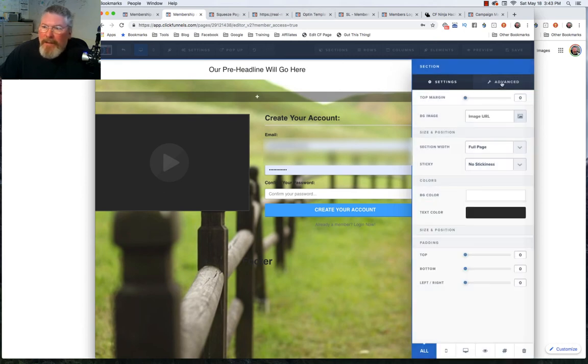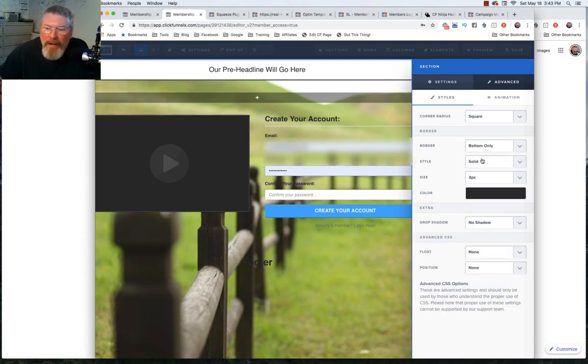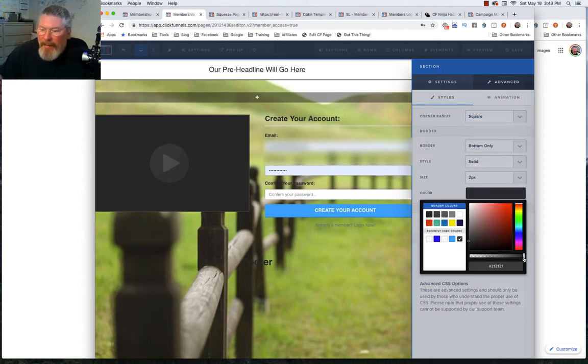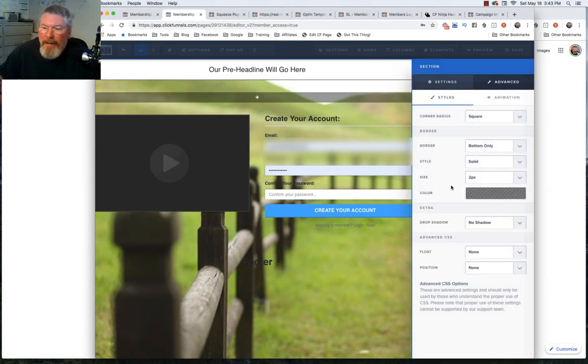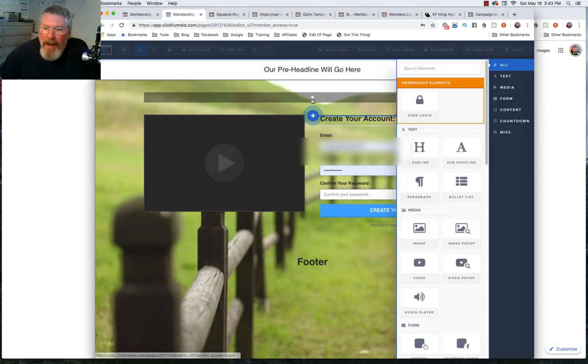And let's put on a little bit of a border on the bottom just to separate it out. Let's say maybe 2 pixels. And let's bring down the opacity on that some just to lighten it up. And then let's see what happens if we put a 40% drop shadow at the bottom. It might be okay. It might be a little too much. Okay, let's just go with that. And then in here, we're going to put in a headline. So we'll just drop in a headline right there.